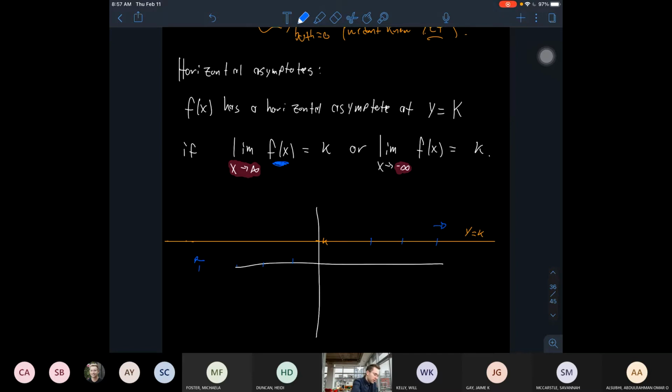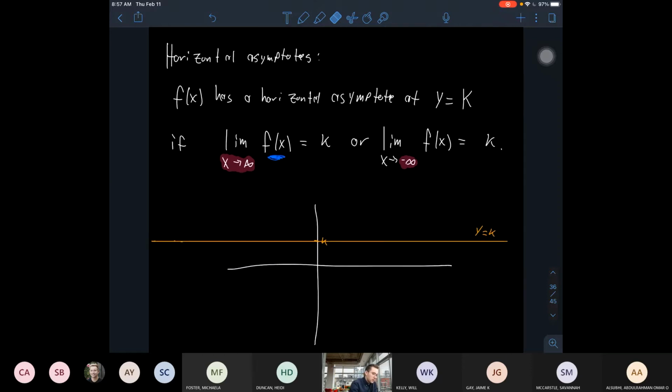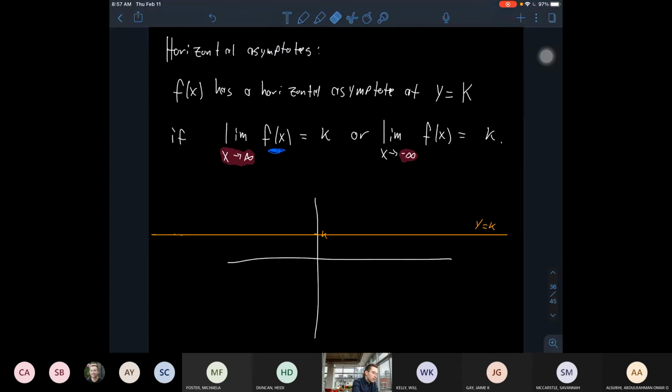Okay, so I'm going to draw a function here which satisfies these properties. And I'm going to make a point, which is that what's happening with the function in the middle doesn't matter. This is kind of like the end behavior again, where this is describing something about what's happening to the height of the function really, really far away. We're not really saying anything about what's happening in this middle region. So f of x might look really, really crazy. I don't know, doing something really nuts.